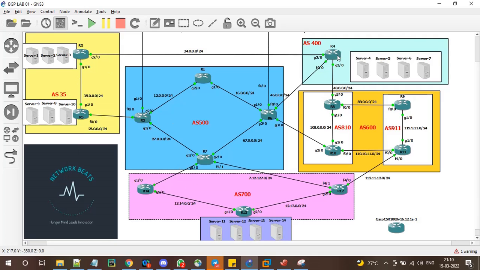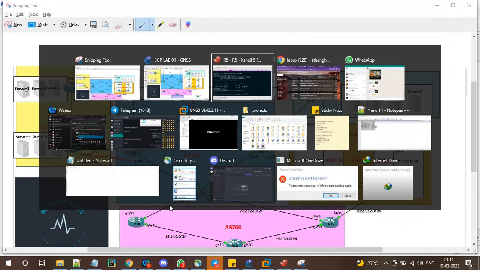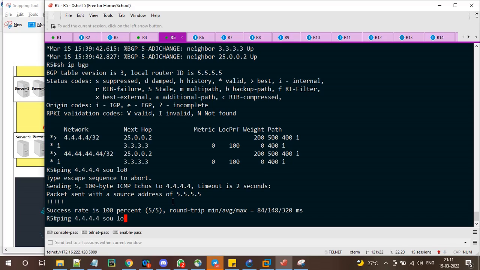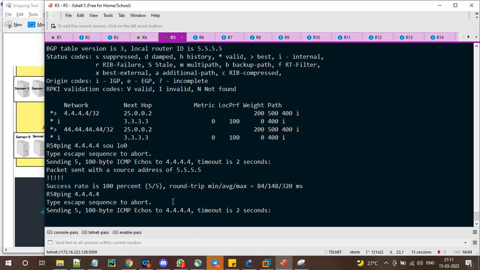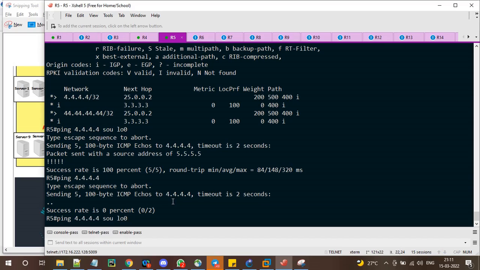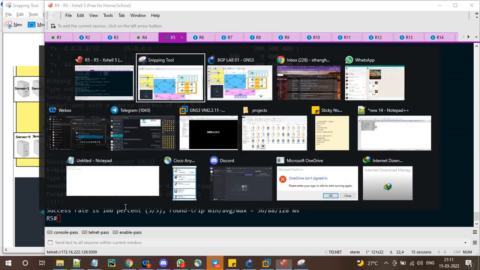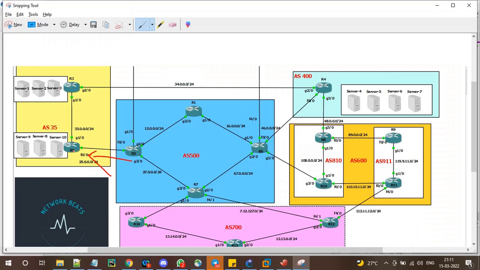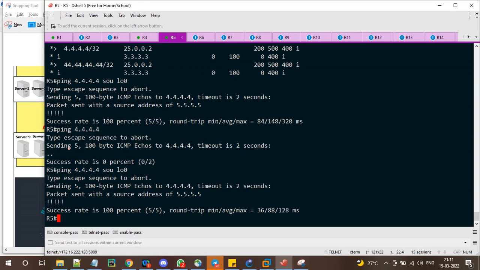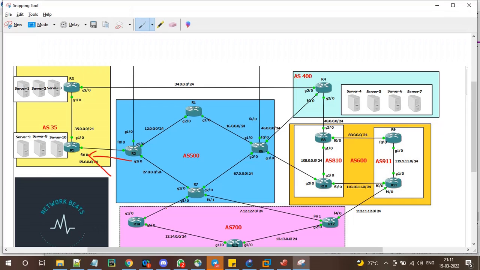So R4 only knows about R5's loopback IP addresses, but not the 25 subnet. If you ping without the source command, it will not be successful. When you initiate with source loopback 0, R4 knows about R5's loopback 0 IP address, which is 5.5.5.5, the source IP address, and that is why our connection is successful.